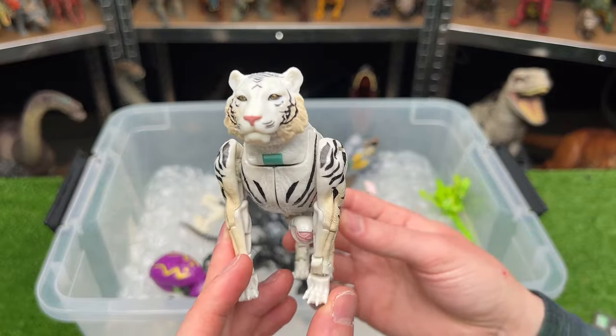Next up in size is actually a vintage figure from Jurassic Park. This is a Utah Raptor figure, and it stands almost as tall as the Jurassic World T-Rexes. And this figure, since it's one of the old Jurassic Park ones, it actually has rubber skin, so it feels quite a bit different and looks a bit different too. It's a lot less shiny.